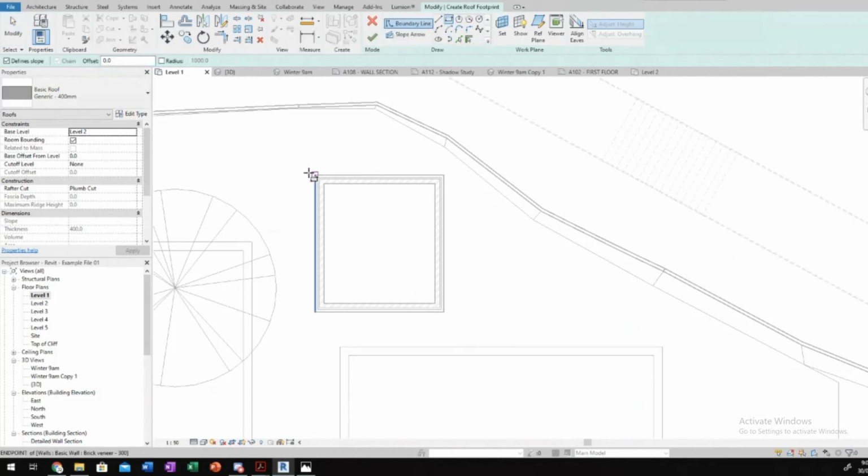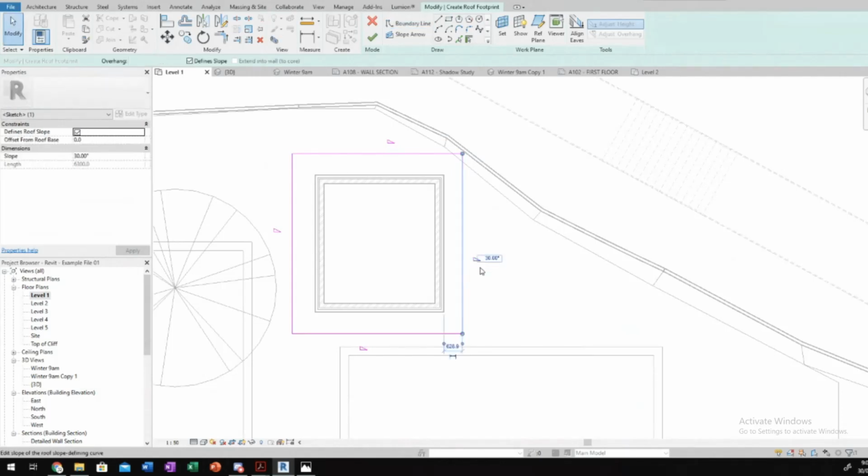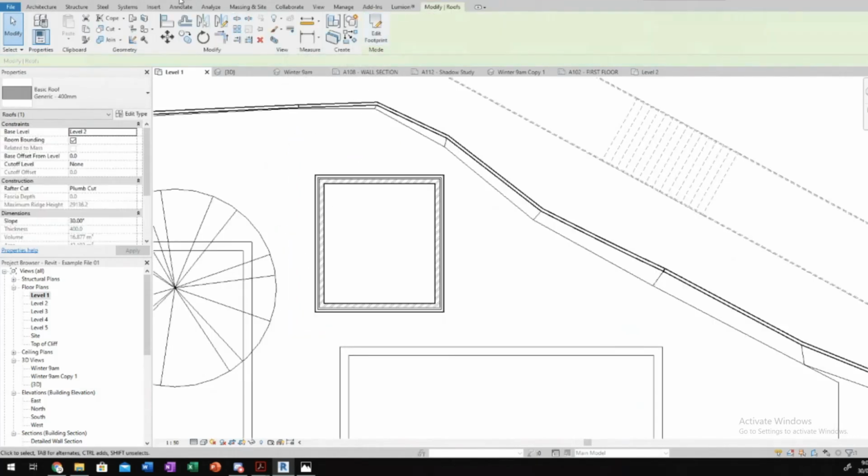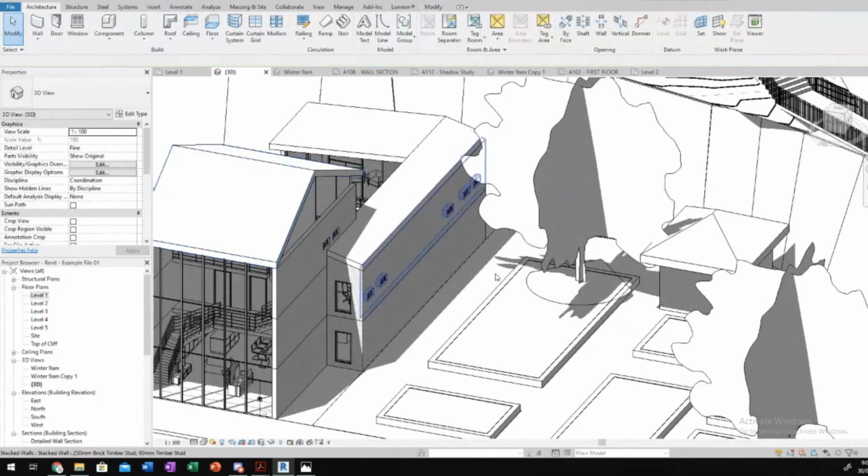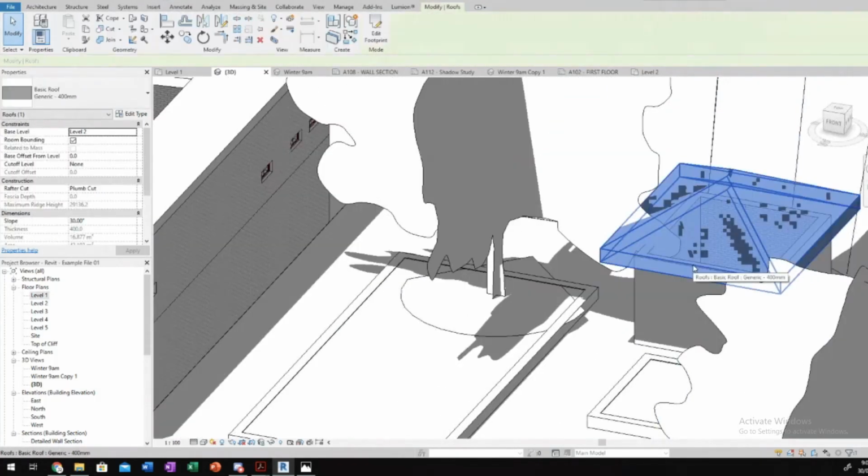But essentially, we can make sure we define the slope. So we're going to draw the footprint of our roof. And as you can see, it has these little angles over here. And we can see that's going to be 30, that's going to be 30. So it'll automatically make this roof into that kind of shape.